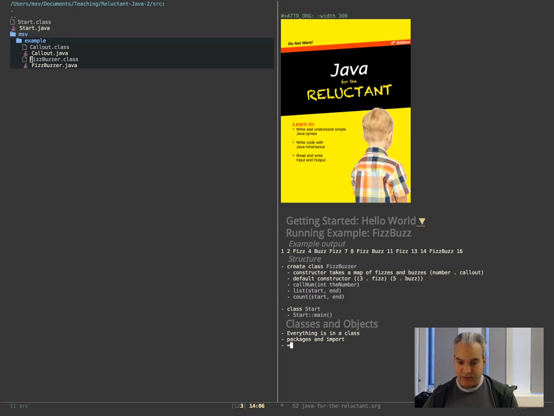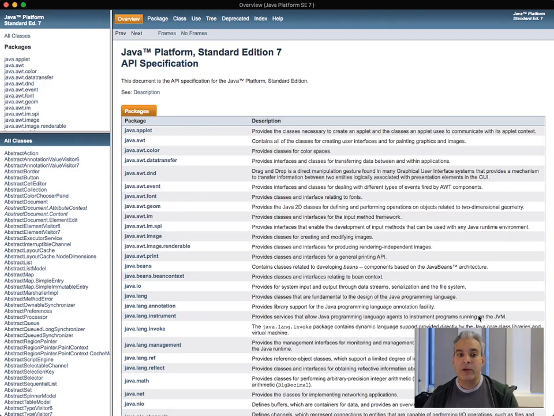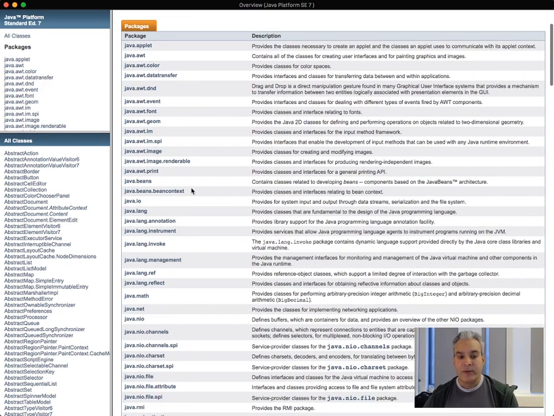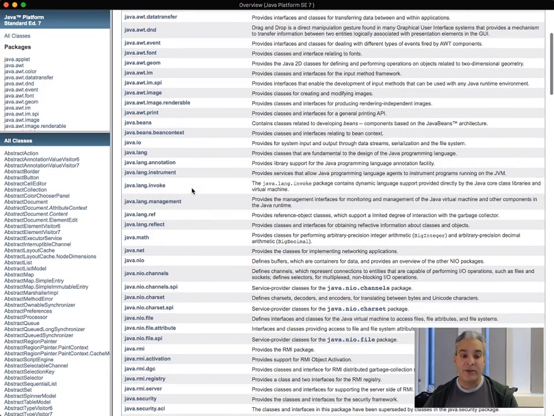We have learned about the main function. We have learned about constructors. We've talked about standard libraries. Did I mention... no, I didn't show that. So if I may switch over to a web browser. Java has a relatively big library of standard stuff that comes with the compiler, and you can use them.